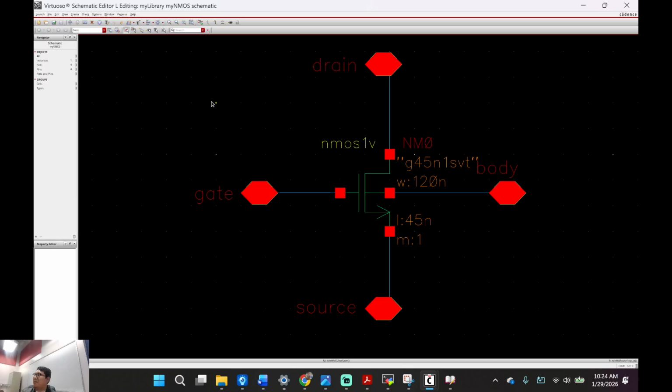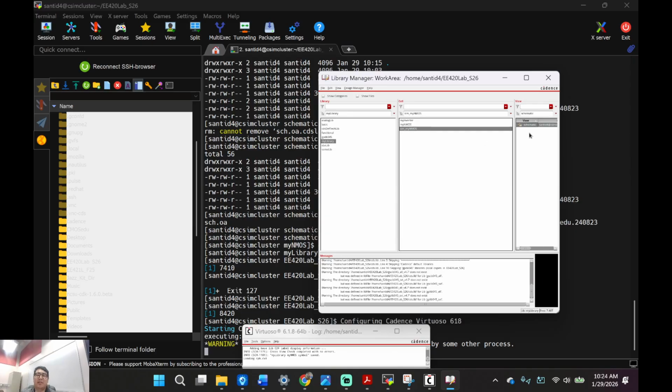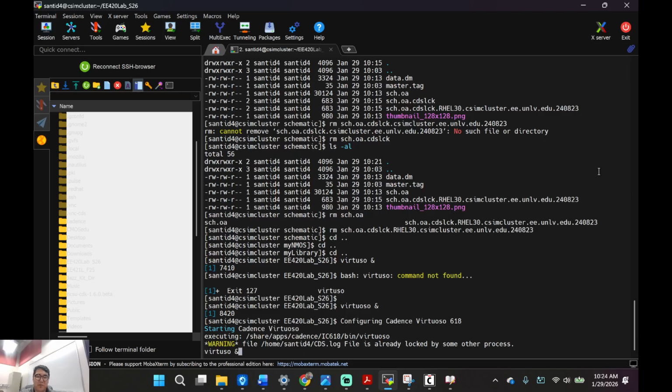You can figure that out for your homework. I'll give you guys some sources. Anyways, let's go back to sim my NMOS, okay? Which also has a lock. You kidding me? Let me see if I can brute force this.